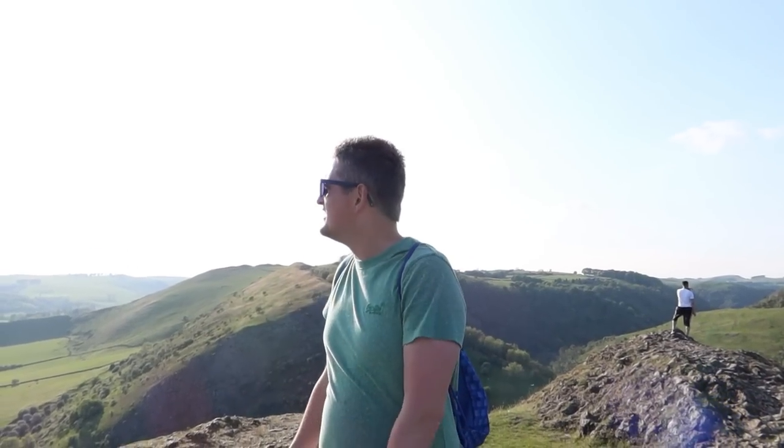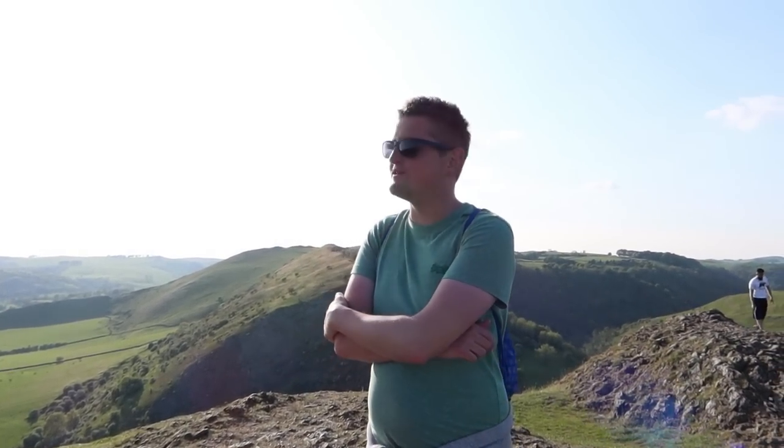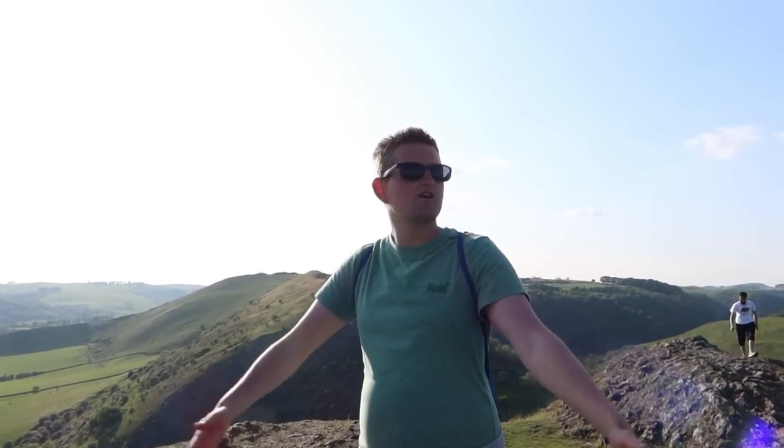It's so beautiful up here — it makes you really appreciate how lucky we are to live somewhere like this, right in the centre of the country. We can be really close to a lot of the big cities like Birmingham and Manchester, but then also just be somewhere like this and sit and watch the day go by. I've had many happy memories as a kid coming here and walking around. I remember when I walked up here for the first time — quite the experience.